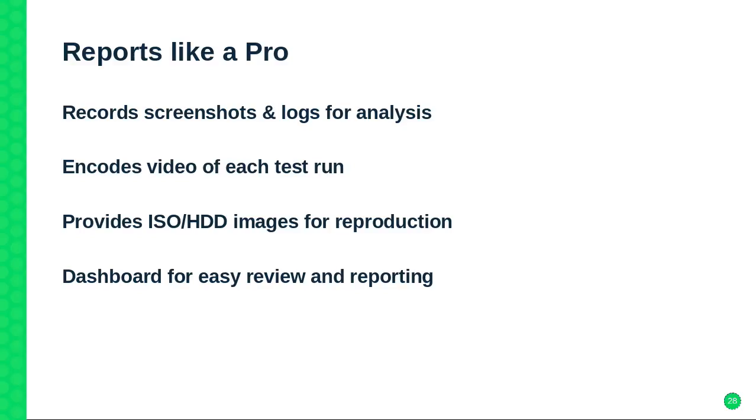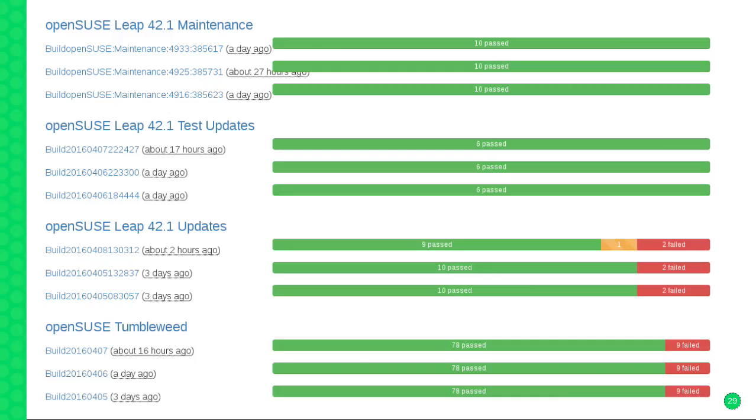And then we put all of the results of this in one nice big dashboard for review and reporting, which for openSUSE looks something like this. So we actually can split up the test scenarios into various different job groups. Inside SUSE, we align them based on the type of testing and the teams involved in reviewing it.